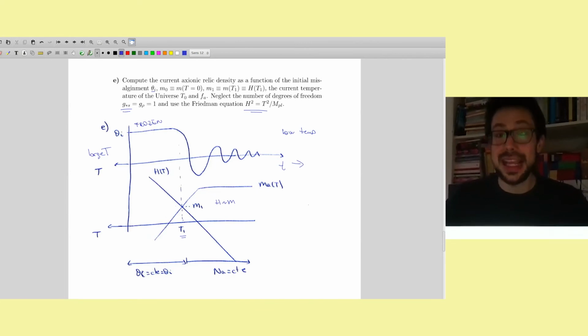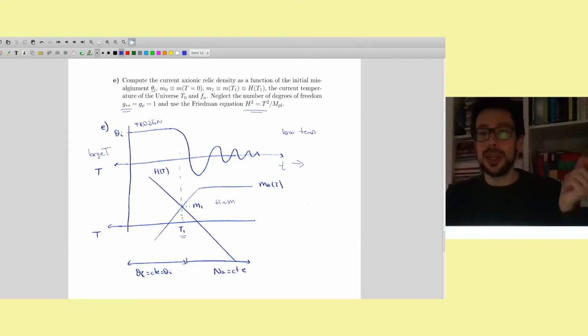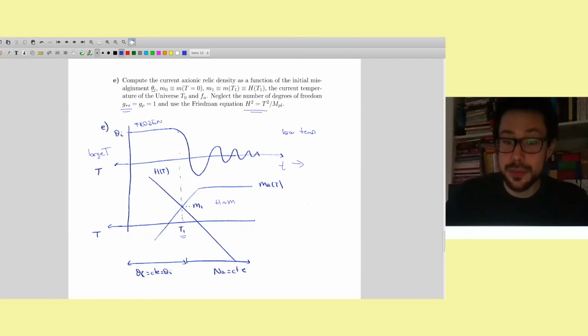And at this moment, the axion starts to feel the potential and starts to roll to the minimum of the potential. So it is at this moment in which the axion starts to oscillate around its minimum. And from this moment on, we can use these approximate solutions that we have been developing. So this means that at the very beginning, we can use that the theta was completely constant, but then from the moment in which the axion starts to oscillate, then we can use that this co-moving number of axions will be constant, and therefore we can use this in order to compute the relic density.